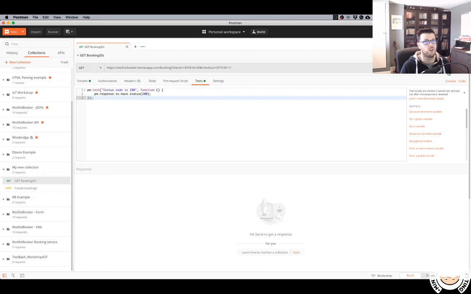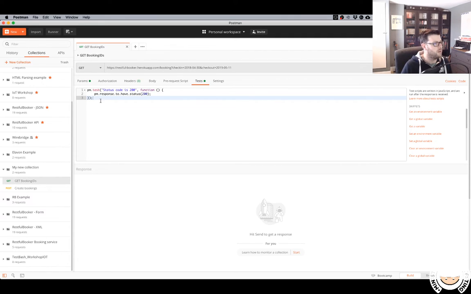Postman doesn't auto-save, or at least it doesn't auto-save as default. Hint, hint, feature request, hint, hint. So sometimes you do end up in situations where you're running things and it doesn't work properly because you haven't saved it. So save often.